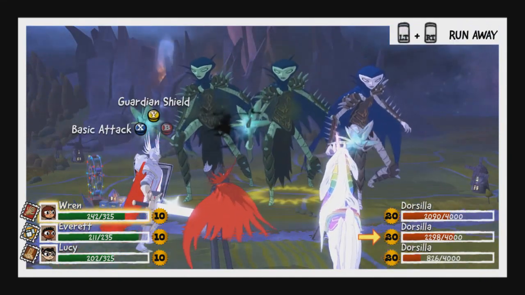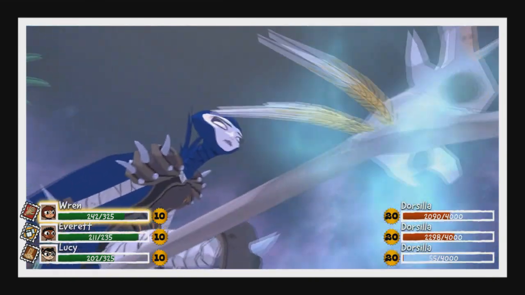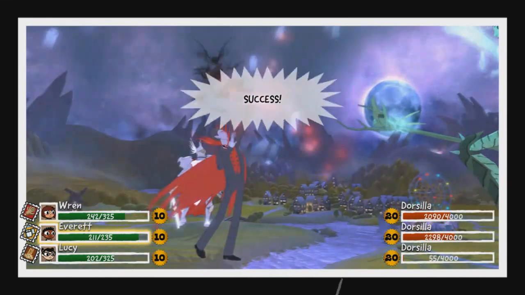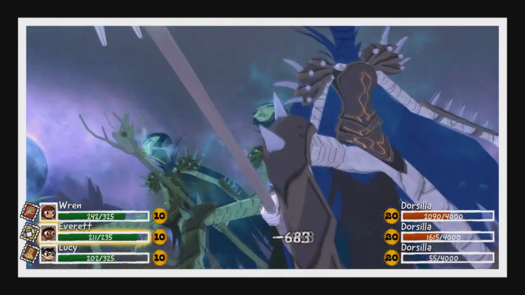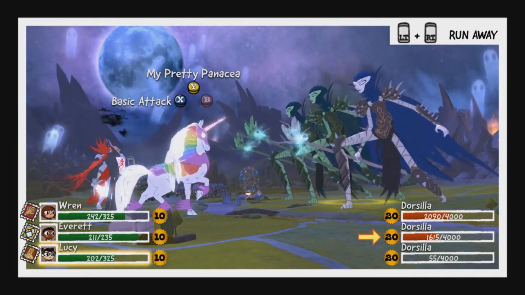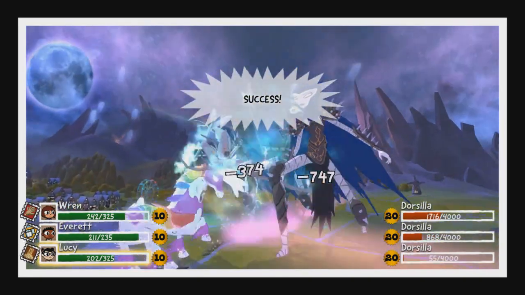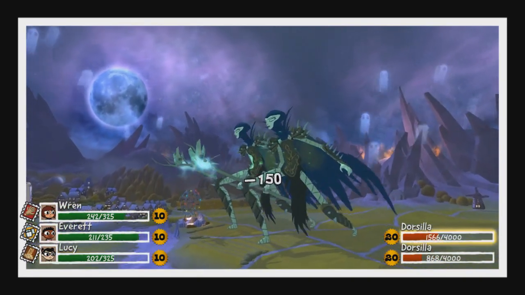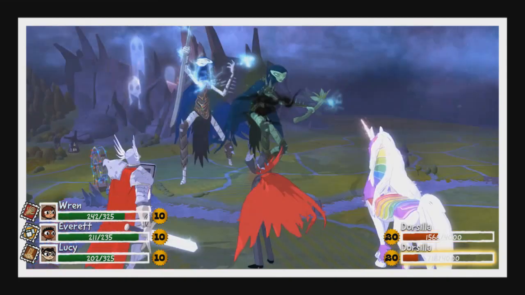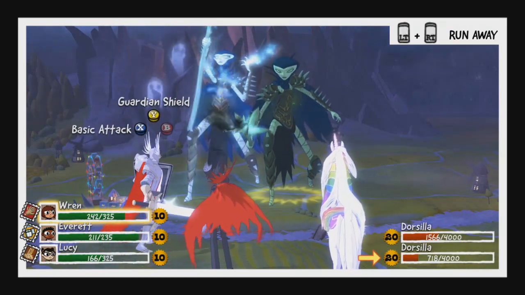And I'm saving all my special abilities for when I know that I'll need them. So I think the one on the left is the real Dorsilla, just because the other two are taking such a massive beating. And I'm doing so much more damage to them. So we're gonna quickly take care of this middle one here.